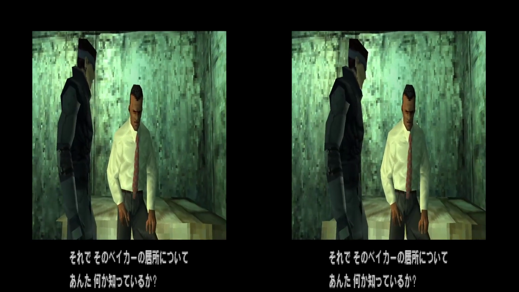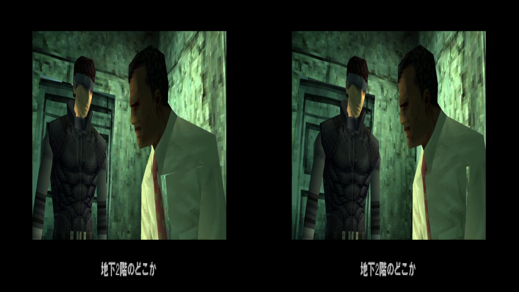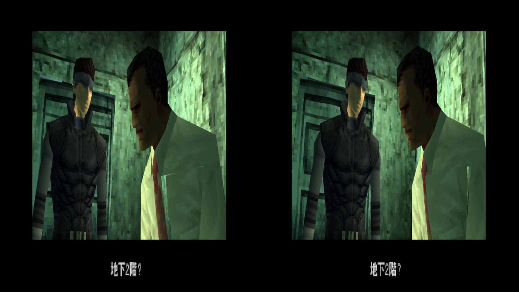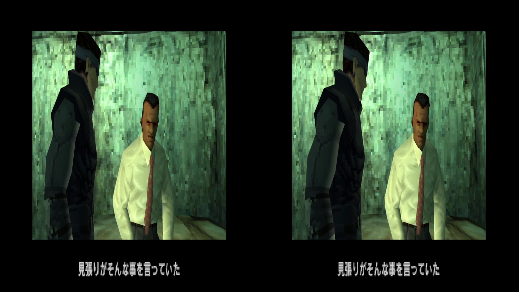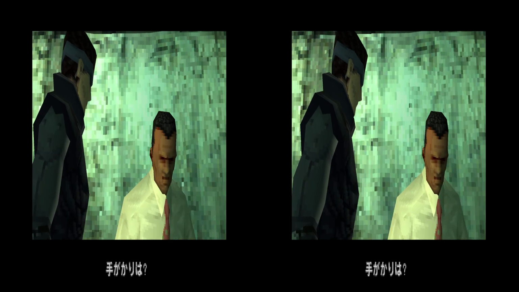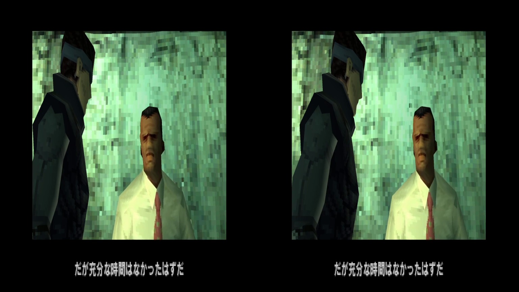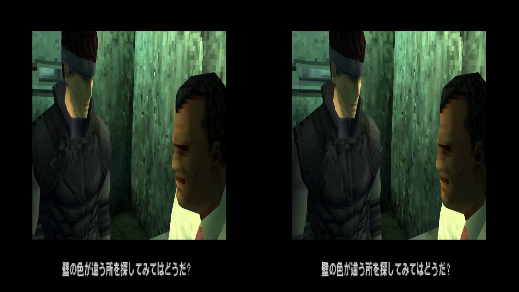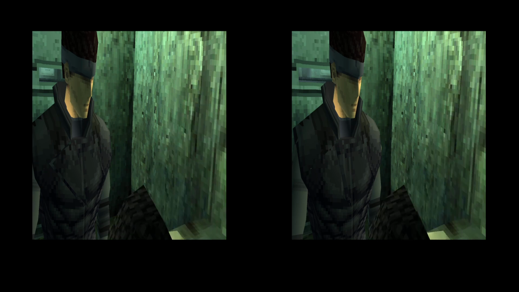Do you know where they might be keeping Baker? Somewhere in the 2nd floor basement. 2nd floor basement? I heard the guards say they moved him to an area that has a lot of electronic jamming. Any other clues? Yes, they cemented over the entrances, but didn't have enough time to paint them. Why don't you look for the areas where the walls are a different color?